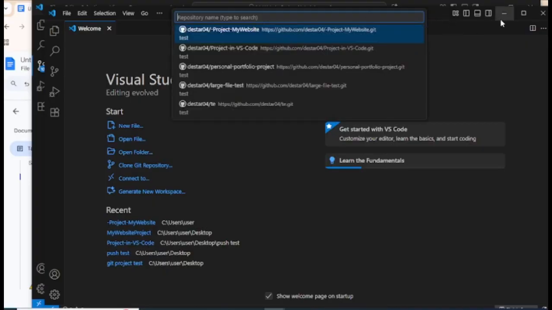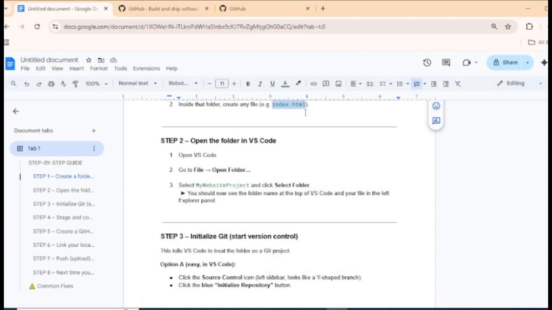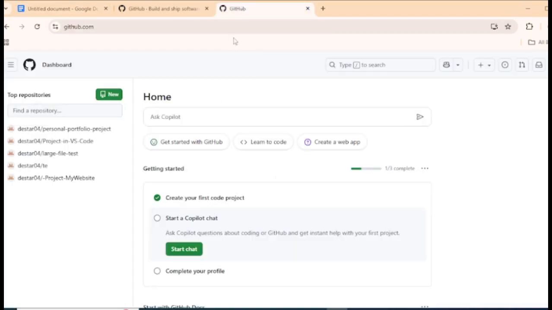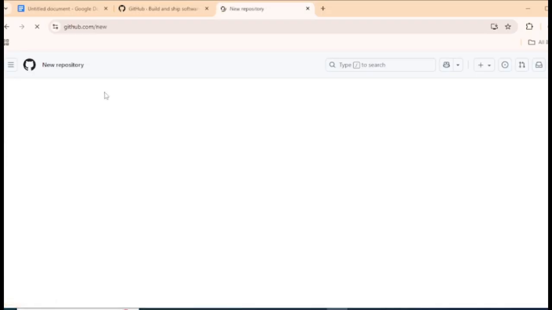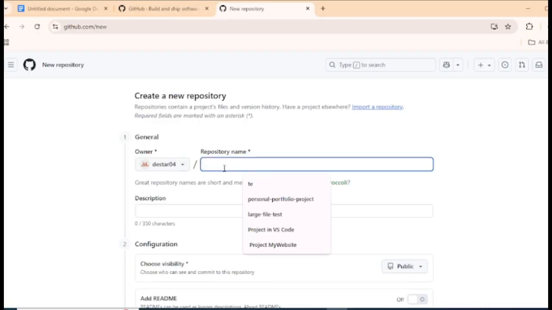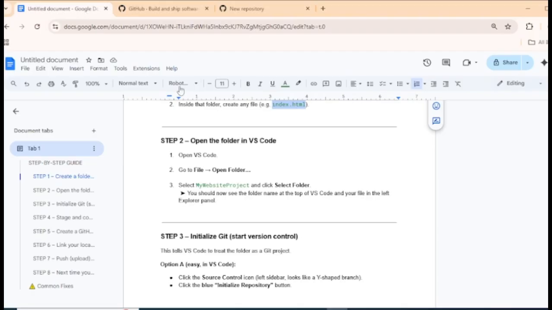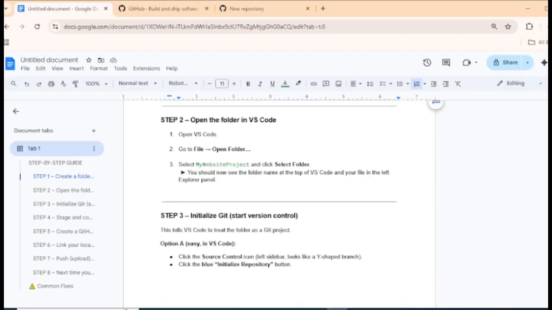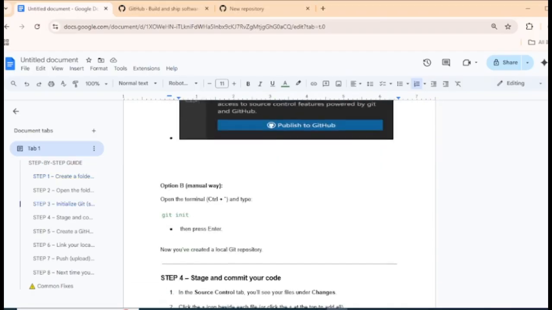So I'm going to come back here to my GitHub, and then I'm going to come here to where it says repositories. Look for where it says repositories and then click on new. And we want to create a repository. It's very important because that's where the code will push to inside of GitHub. We want to create the place where we are going to push the code to. Very important. And I also have it here as one of the steps.